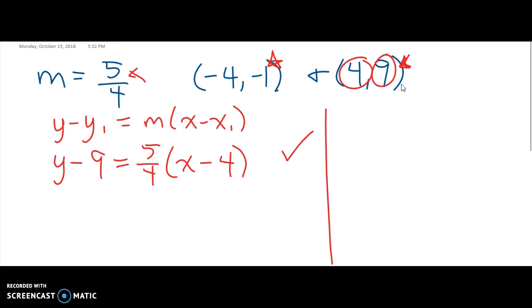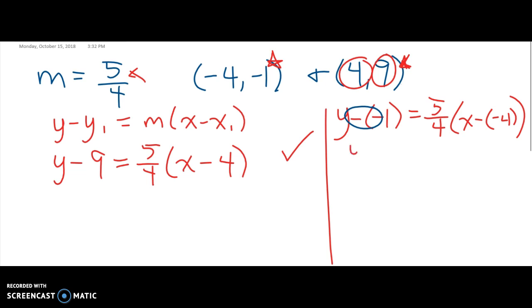So this would work. Now what they used is that first point, and you have to make sure that you're including your negative signs, okay? So what they do here is they simplify the two negatives. And same thing here, they simplify those two negatives there, okay? And that's the answer that you see right now in MyMathLab. But either one of these would work. In fact, I'll show you side by side how you can simplify these both down to the same slope-intercept form of the equation.